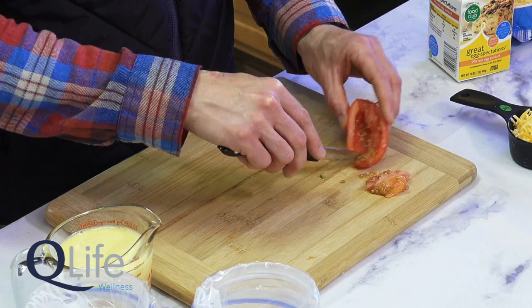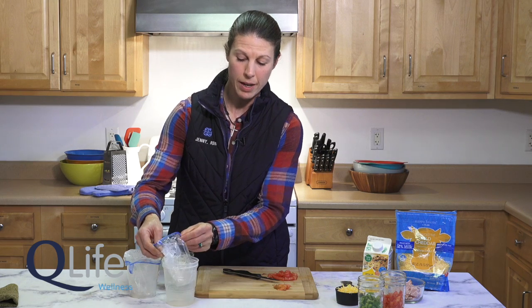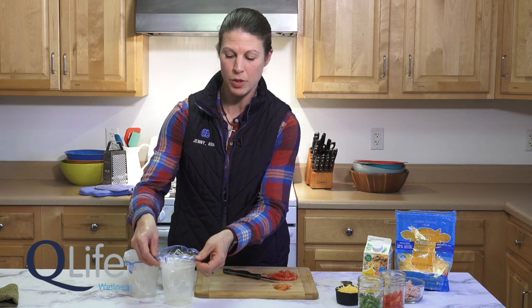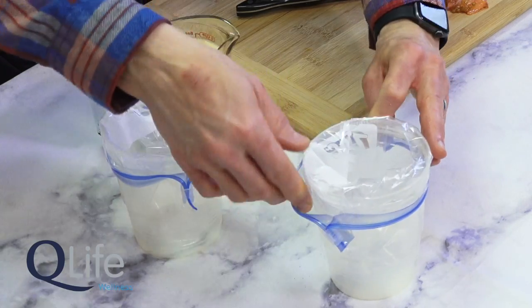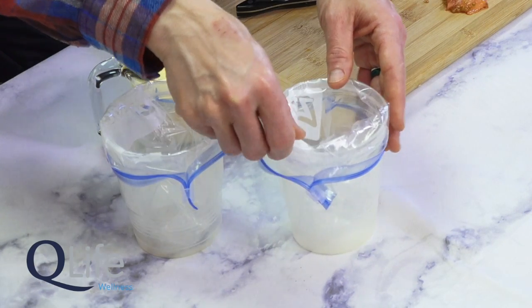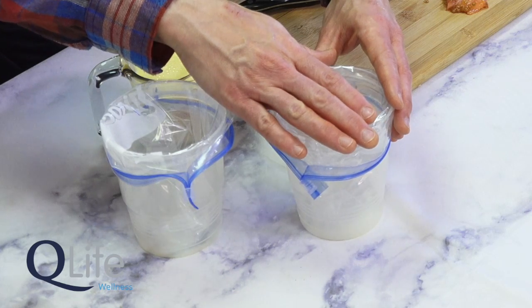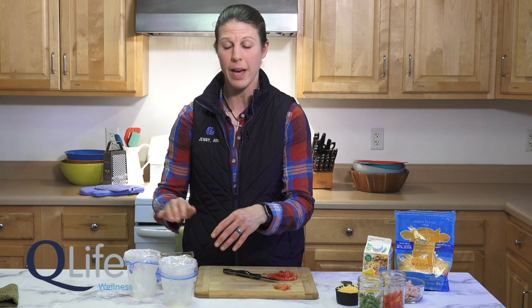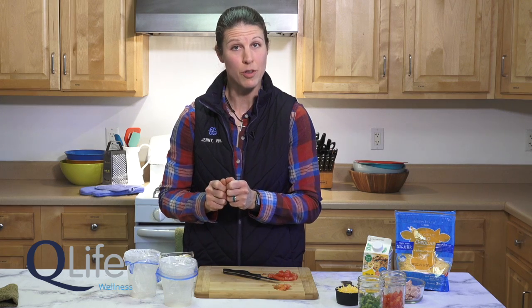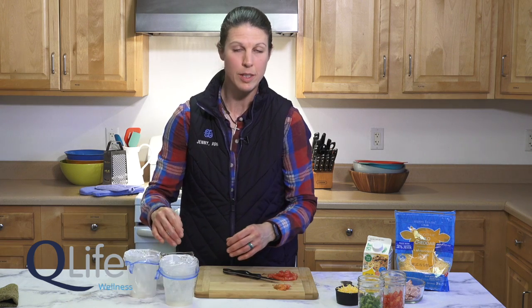We're going to remove the inner membrane of the tomato and some of the tomato seeds, then go ahead and dice the tomato. When preparing your omelet in a bag, you're going to use a standard Ziploc bag — I like to wrap it over a canister to hold the bag in place, which makes it less frustrating as you're filling it. You can bring a canister along, or if you used a can of sliced pineapple from one of our previous recipes, you can save that can and wrap the bag right over that empty rinsed-out can. If you're using whole eggs, crack two into each bag, seal the bag, and shake it around as if you're scrambling the egg, then replace it in your canister and pour your ingredients in.